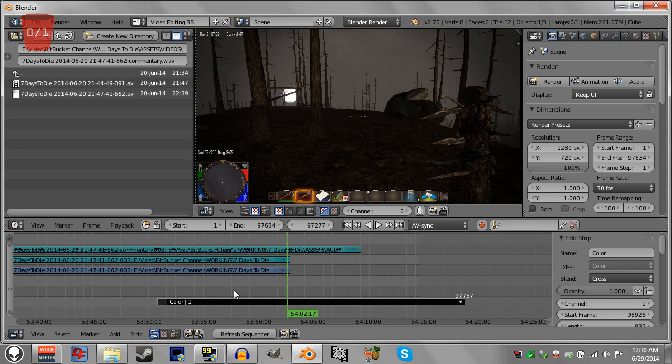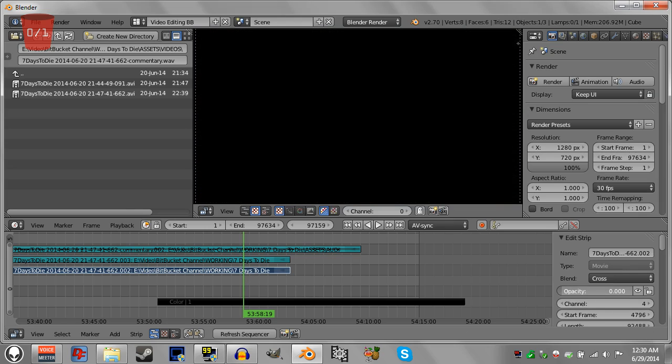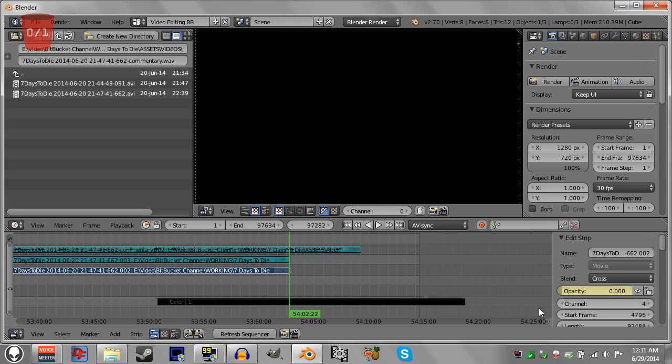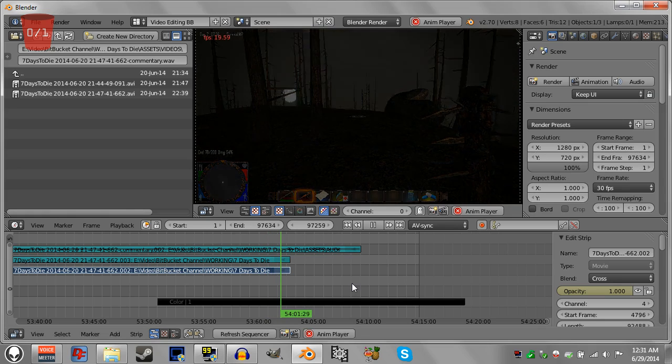This block of black. Now if I come back here to this video strip, right click to select and slide this to 0, I get a nice black color, and that's exactly what I want. Put this back at 1, and I'm going to do keyframes again. So I'm going to insert a keyframe here, and click at the end of the strip, and bring this down to 0, insert another keyframe, and if we go back, you'll see that it smoothly fades to black here. Alright, this is Big Bucket.